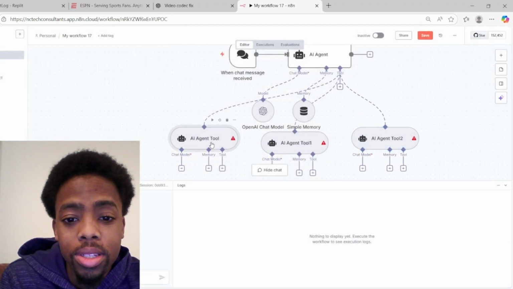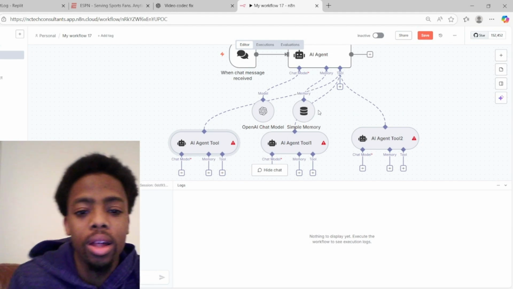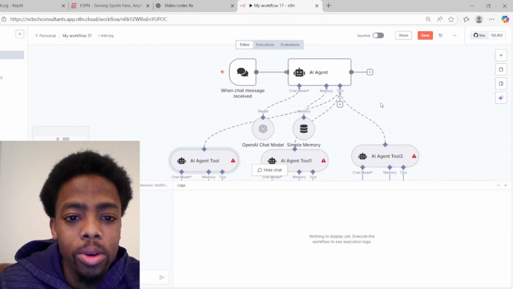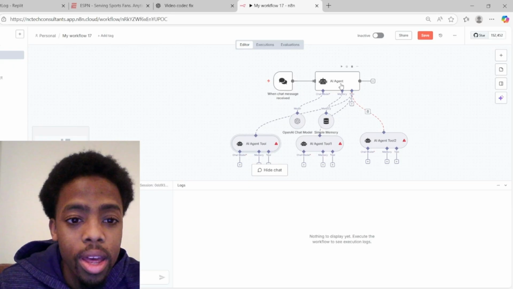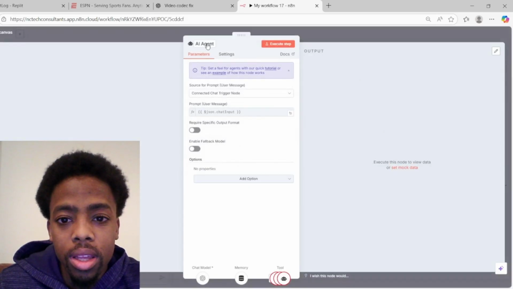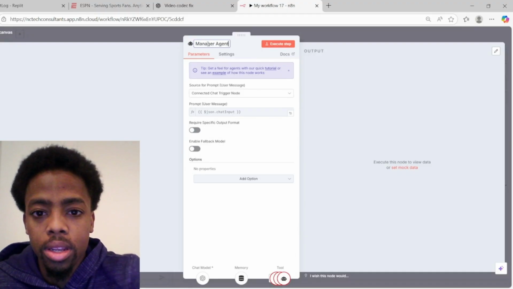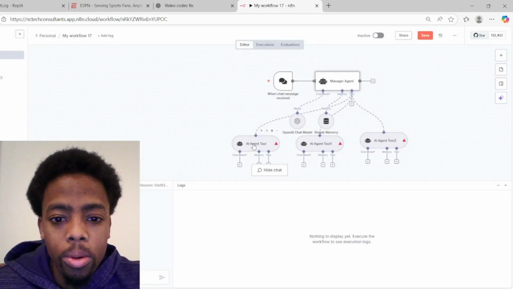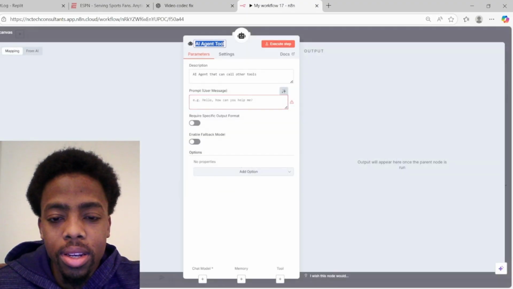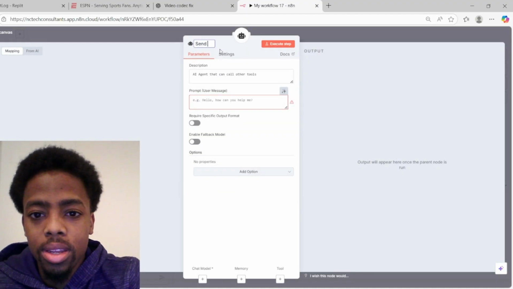Now, in doing this, it's pretty good to label your agents, especially when you're going to have more than one of them on the screen. So I'm going to go ahead and name my first agent the manager agent. I'm going to name my second agent a send email agent.